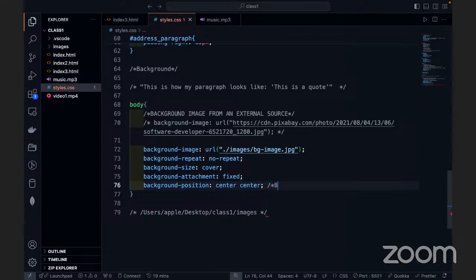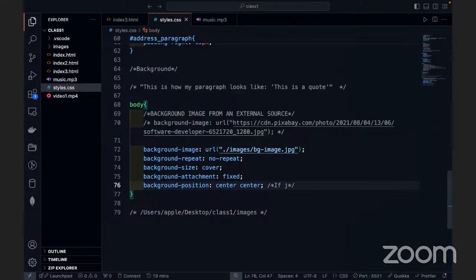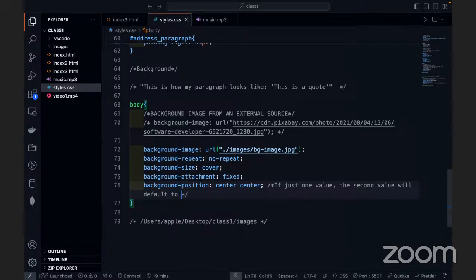So if you give just one value, the second value will default to center.